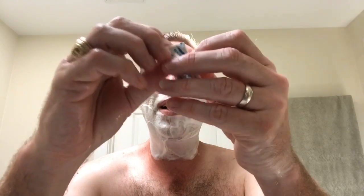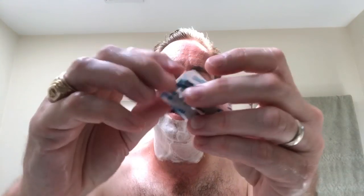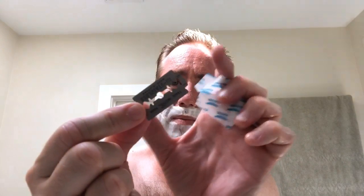Now, I've got an old blade in here, which I'm going to take out. That's the old one, and put that in the blade bank. Feather blade. All right. I'm going to show you how to load up an R41 if you've never seen it done before, or if you're curious. So carefully, when you're handling these razor blades, just handle them by the end. Don't grab them like that, because even the edges can be sharp if you squeeze too hard and you can cut yourself.